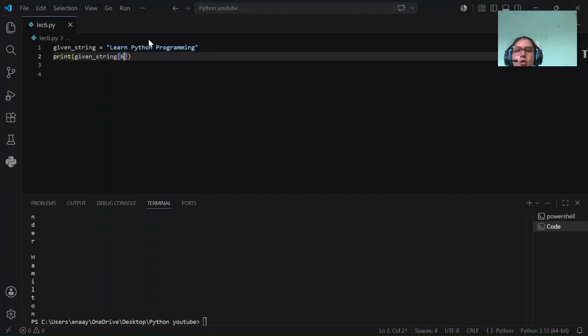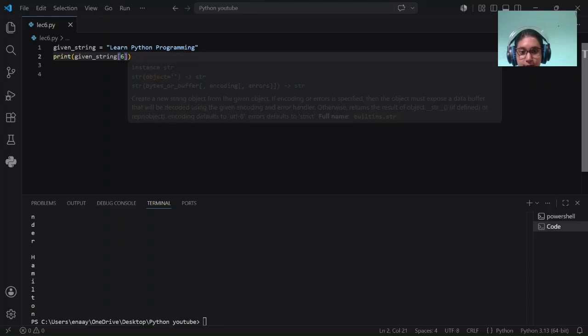Now if we want to extract the word Python from here, can we write our ending index as 11? No, we can't, because slicing will always exclude the last character. So 0, 1, 2, 3, 4, 5, 6, 7, 8, 9, 10, 11, 12. We'll have to write 12 here.